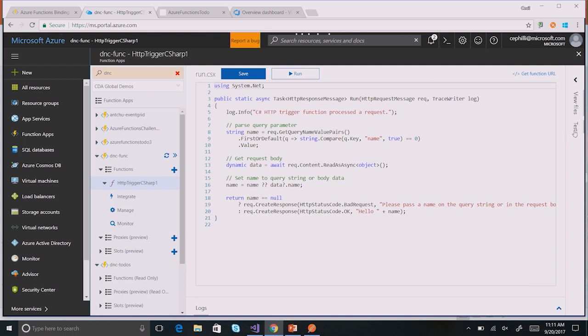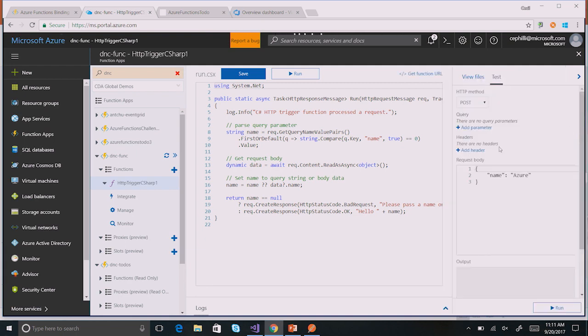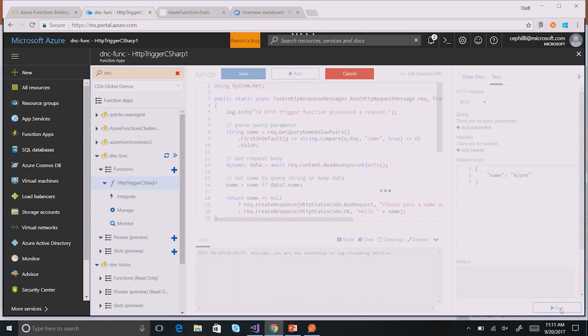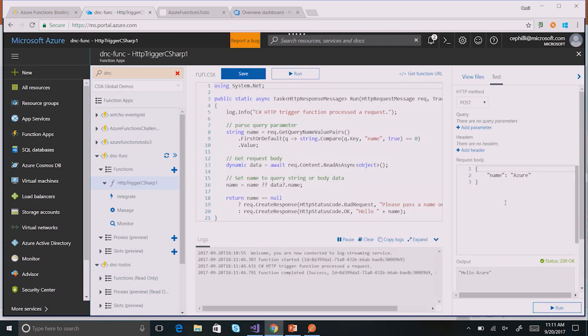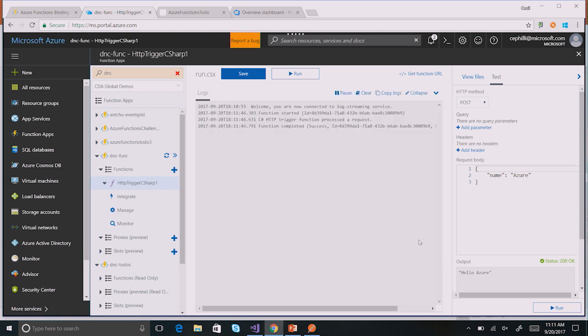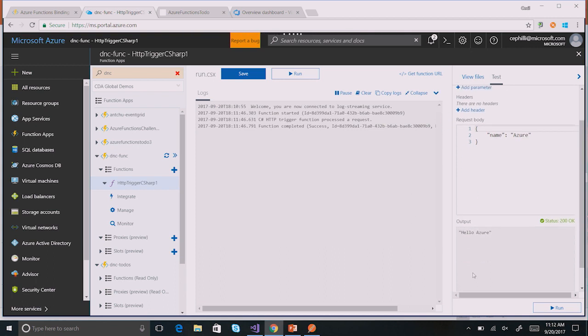Now, on the right-hand side, you'll notice we have this test tab. Right inside of here, I can quickly test out this function that was just created for me. If I hit this run button on the right side, you notice the function will fire off. I'll give it a second or two. And then eventually, it'll come back and show me my responses. There we go. Now, I'm going to expand the bottom here. What you're seeing here is the live logs, and it's letting me know what's happening inside of my function. And then also at the bottom right, we can see the output. So again, we have a really nice experience here for how we can create functions inside of the portal.